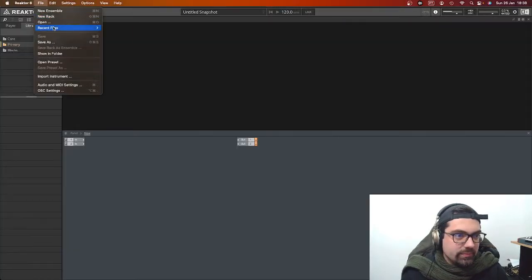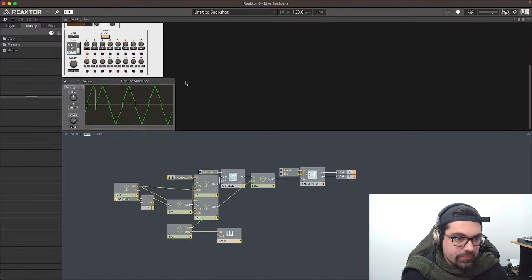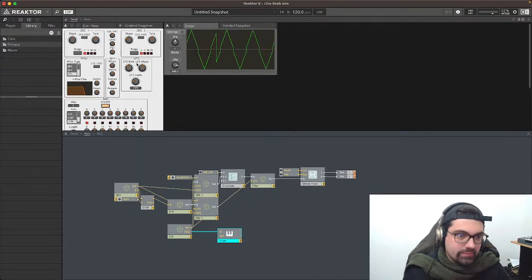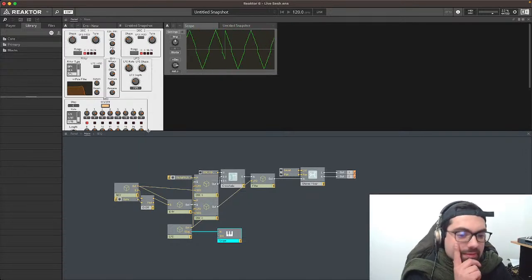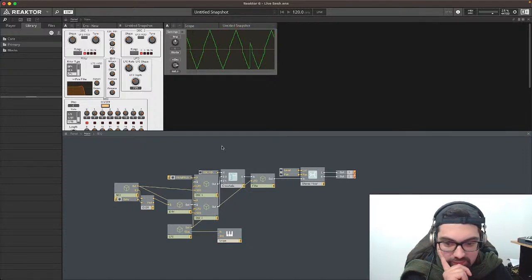Back to build, open up our live session synth, and the scope could actually come up here. Yeah, much better. Right, so Oscillator 2, why is it not playing? Because it's not connected to the crossfade, as I said. Yep.